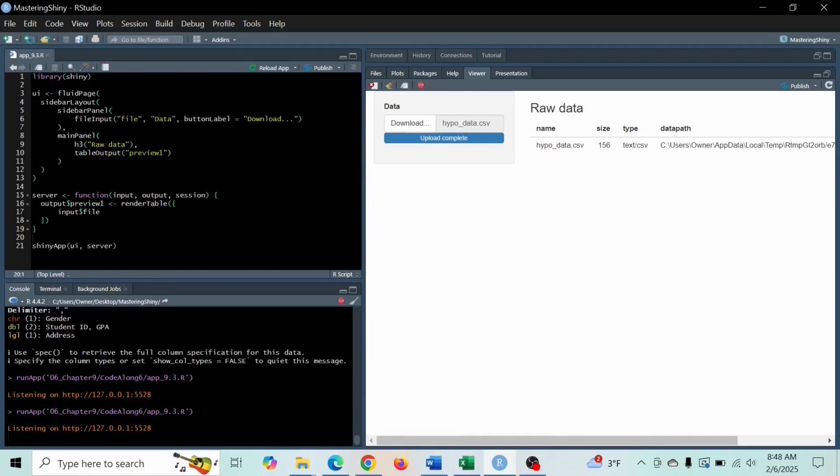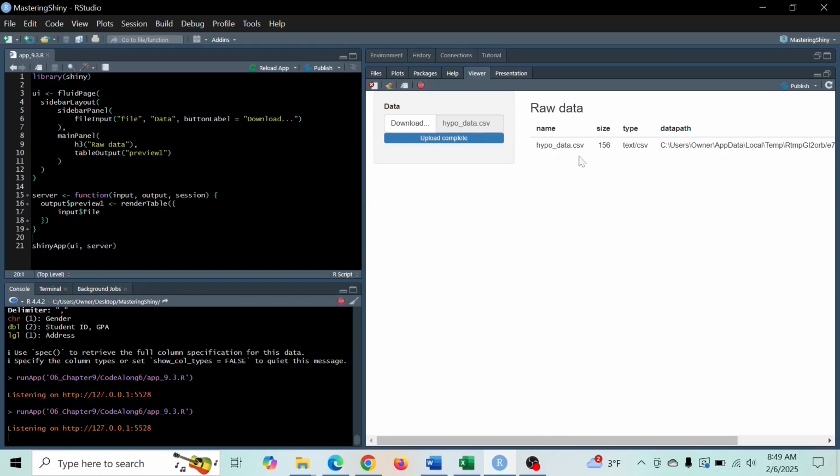We've seen this before, right? What I want to demonstrate here is this uploaded file. The information that we have here, input file, looks like this. There's a name column, and then size, the type, and data path. I want to draw your attention to name and data path, and that is what we're going to use later on in this exercise. We have a name like hypo underline data.csv.